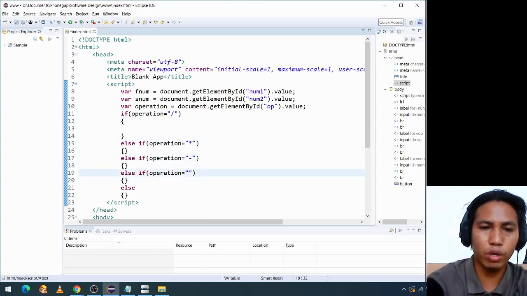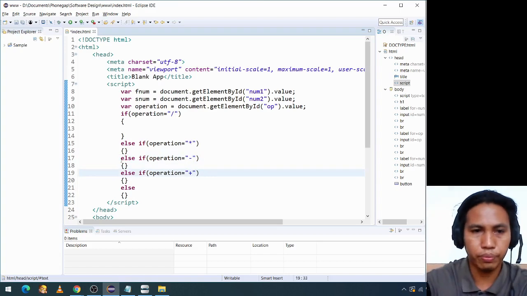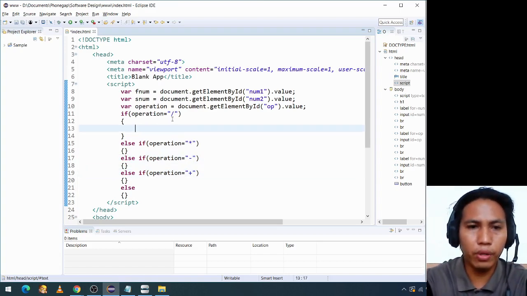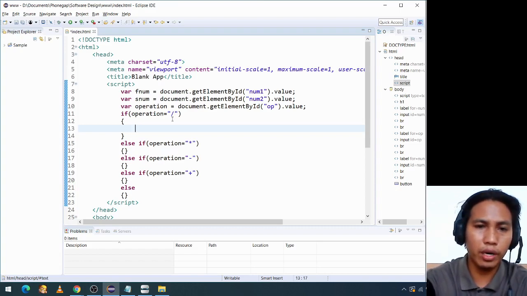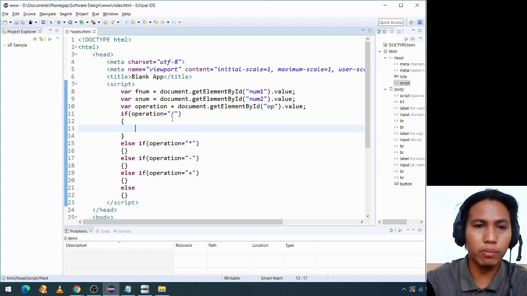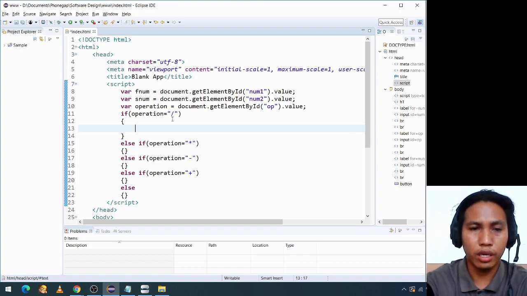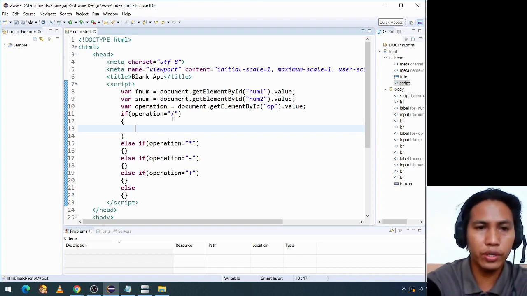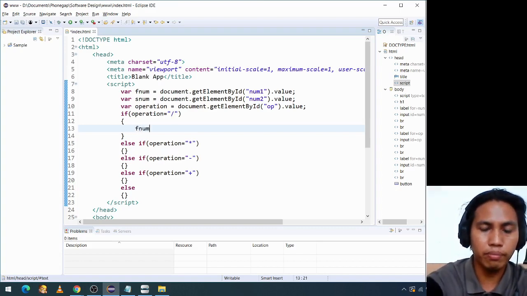And of course, this will be for addition. So for that division, it's just simple. We just need to put the result of that one into a variable. Then we need to populate a certain tag in our program so that we can output our result. So for division, that is fnum divided by snum.